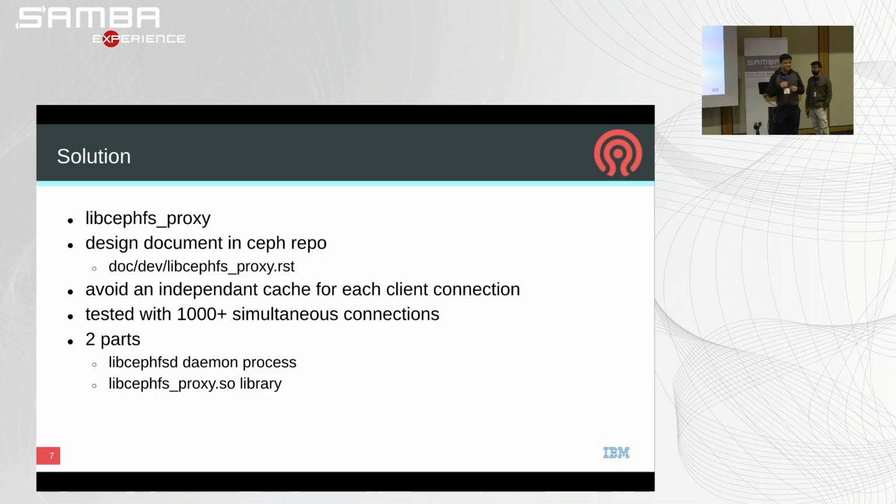We ran the same test from the SIT test cases, the loading test, with this particular solution in place, and we were able to have more than 1,000 simultaneous connections doing the same simple I/O operation. Now, the solution itself consists of 2 parts. We have the libcephfs daemon process, and then we have a libcephfs proxy process. This is a library which is used in place of the libcephfs library to connect to the Ceph backend.